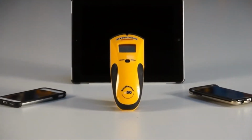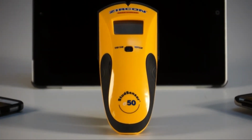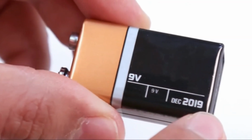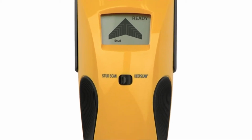Just like most of your electronic devices, the StudSensor E50 requires a fully charged battery to function accurately. So before scanning, you'll need to install a new 9-volt alkaline battery with an extended expiration date. The StudSensor E50 features 2 scanning modes.